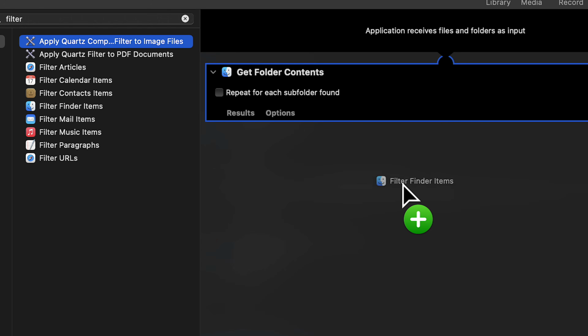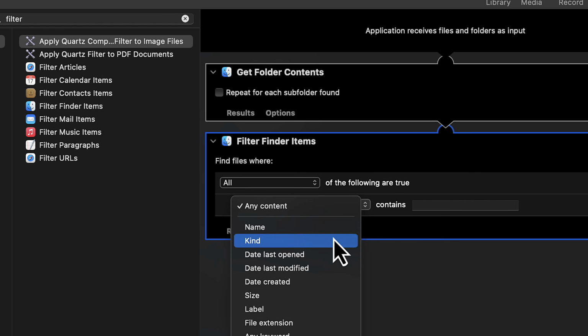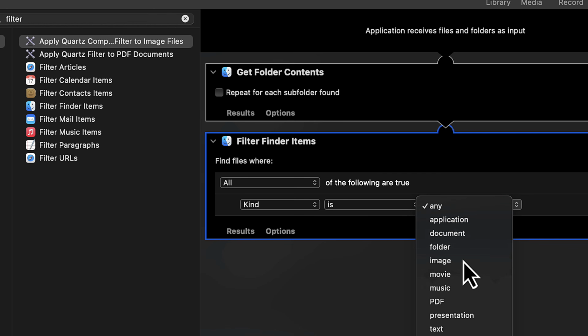We're going to go ahead and filter those items as well. Kind is Image. Now for this particular automated task, we are going to have a safeguard in place where we're actually going to make a copy of these images, and those are going to be the ones that are processed. Because what we're going to do with this is resize all of these JPEGs to 800 pixels proportionately. However, you don't want to overwrite and screw up your original JPEG copies, okay? And that's why we're adding this little security safety thing right here.